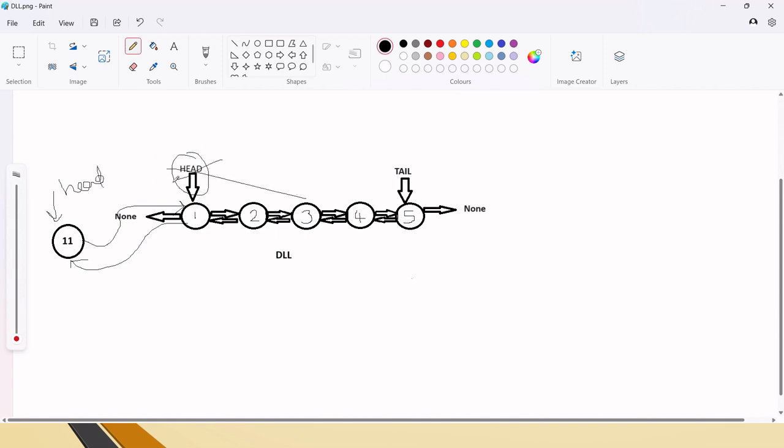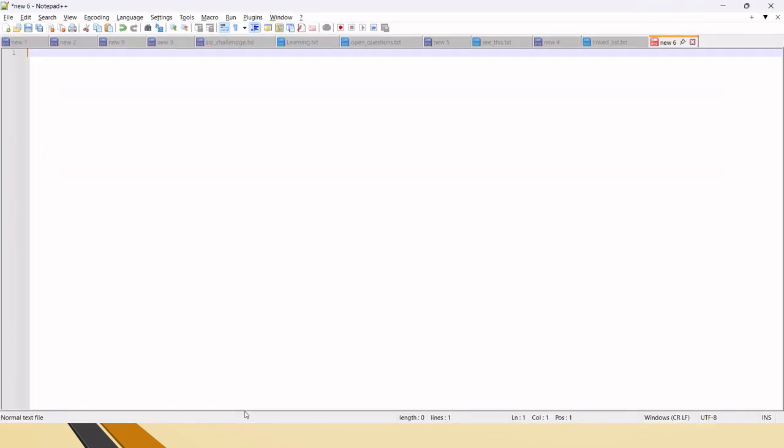So 3 steps. What are the 3 steps that we just performed? First, we have taken the new node and we assigned the new node dot next to the head. This pointer is the first one. And then this head arrow going back to this previous node, since we are adding this new node at the beginning of the list. And finally the third step is moving the head pointer so that it points to this new node. Now let's code this and see how this doubly linked list prepend method works.